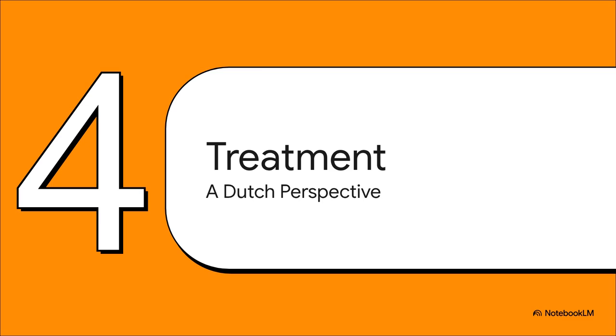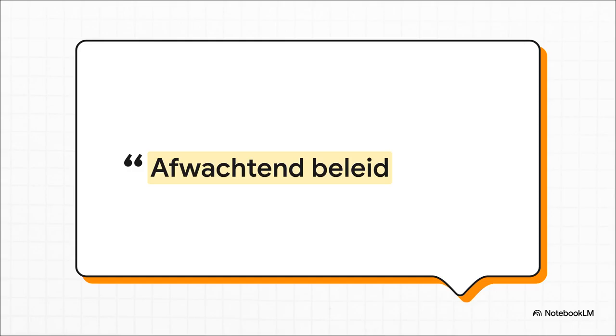How do we treat this stuff? Let's talk management, specifically focusing on the Dutch perspective, moving from immune reconstitution all the way to local control. You know, for cases where the disease is limited and not really progressing, especially with the classic form, the approach here in the Netherlands is often what we call Afwachtend beleid. It literally means a wait-and-see policy, or watchful waiting. We don't jump in with treatment unless the lesions start causing problems or clearly begin to spread.